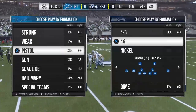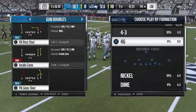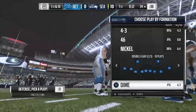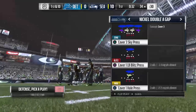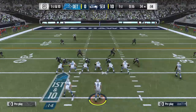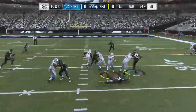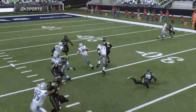2nd and 1, and people want to run the football. This is where every back in the league is supposed to do exactly what we just saw there. Pick up the first down. And a new set of downs here after picking up the first on the ground. They go again now with Xander. And past the 30 down to about the 27. It's a 7-yard carry to set them up with a 2nd and 3.